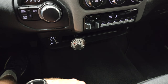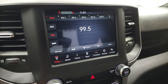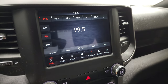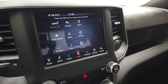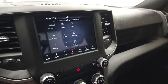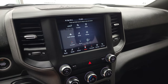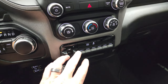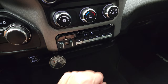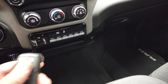Down here you get two USBs, two USB-Cs and an AUX jack. This one comes with the 8.4 4C radio with AM, FM and Sirius XM radio capabilities. You also have all your different apps in here, and you can project your cell phone to the screen via Android Auto or Apple CarPlay. Climate controls down here, factory brake controller, and you do get six auxiliary up-fit switches, tow haul mode and factory stability control.